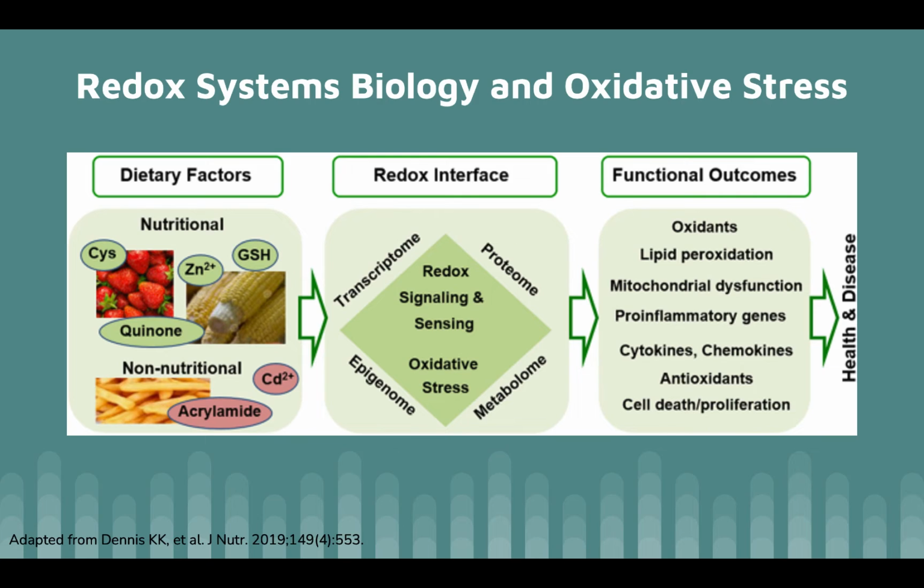Some examples of things that are helping to mediate these interactions are things like cysteine and glutathione. For oxidative stress, we've only seen modest advances in knowledge over time, and the use of omics technologies and systems biology approaches will be paramount for continued understanding of nutritional impacts on oxidative stress.